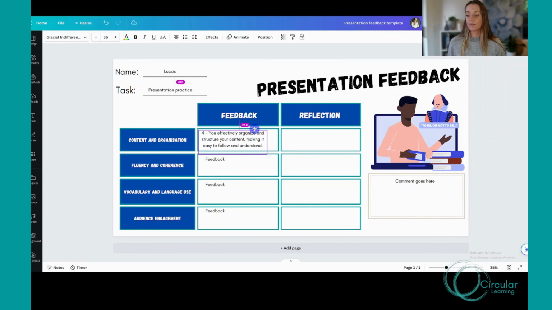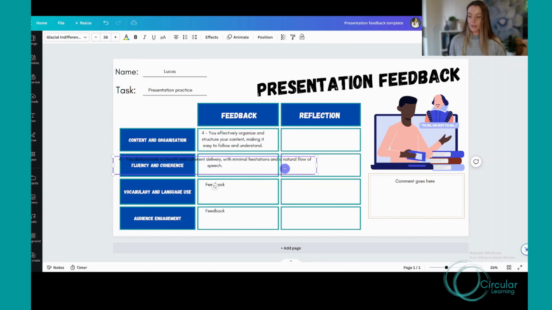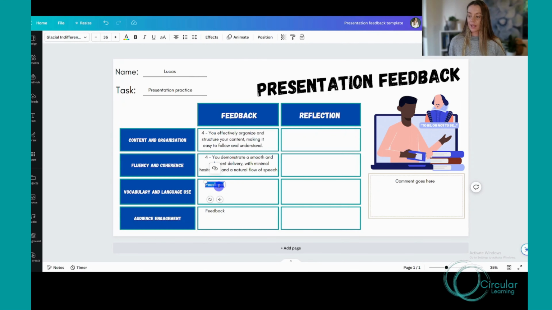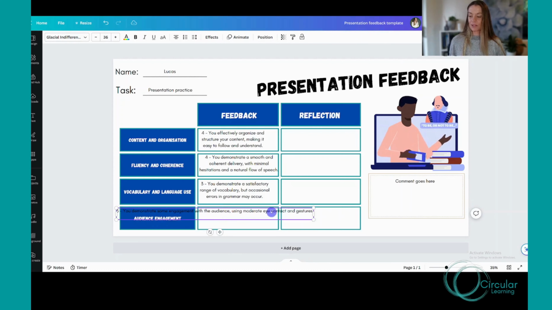So I'm just resizing and getting it looking how I want. And this will be the same for every student. If you had shorter sentences for your feedback, you probably wouldn't need to do this step because it would fit straight into that box if it was just, good job, keep trying, that kind of short encouragement.